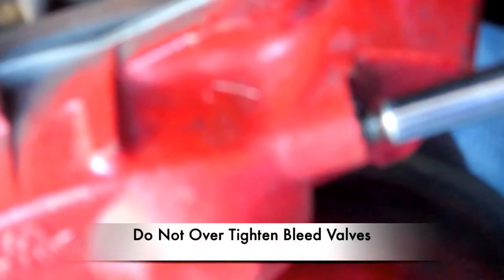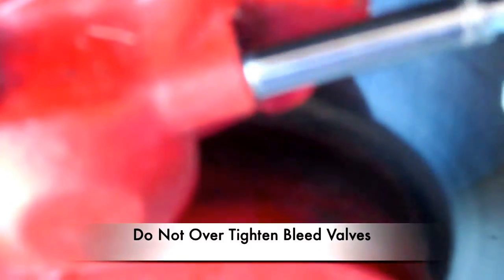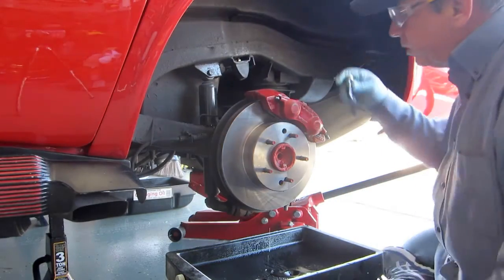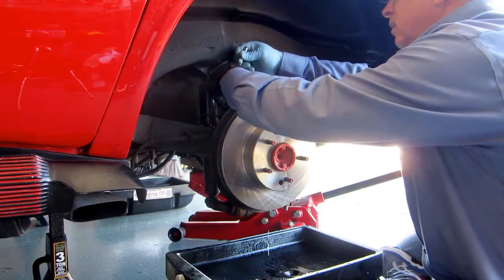I'm going to go ahead and tighten the valves. I've already bled the brakes out because I replaced the fluid in the master cylinder about three times and the fluid is very clear. Just simply tighten back up. You want to make sure you don't tighten it too much, because you don't want to strip these valves out — just a nice snug tightness. And that one is done. Moving back to this side, fluid is still draining out, we'll go ahead and tighten these valves — nice and snug.